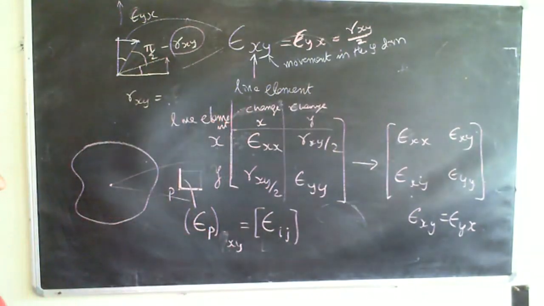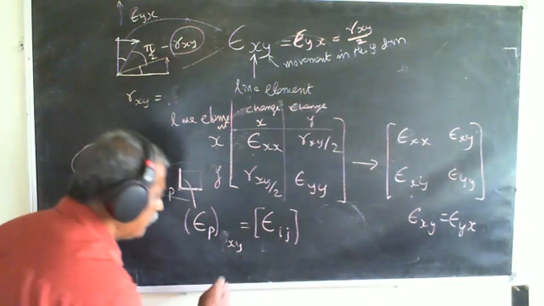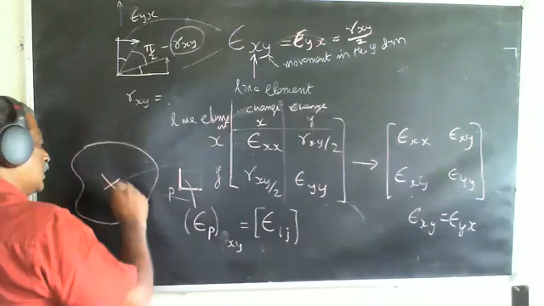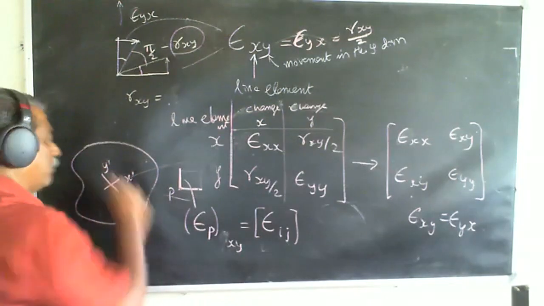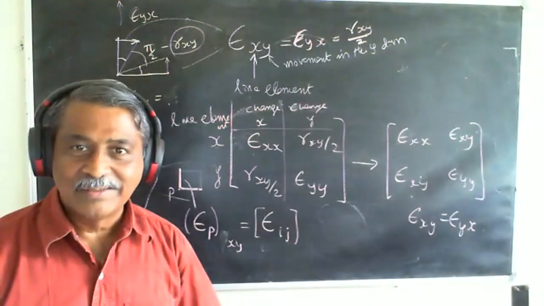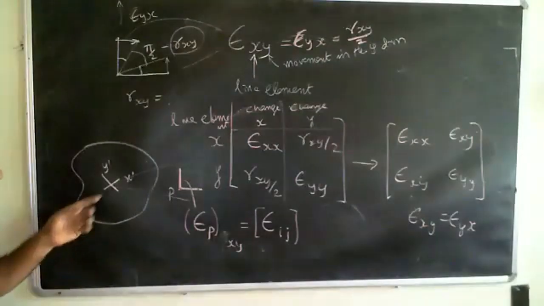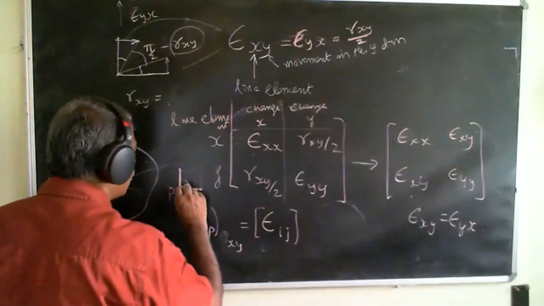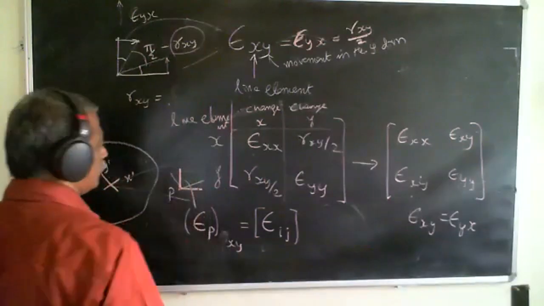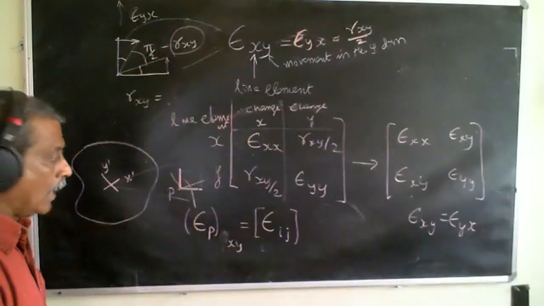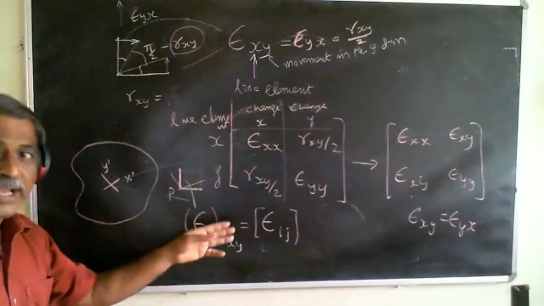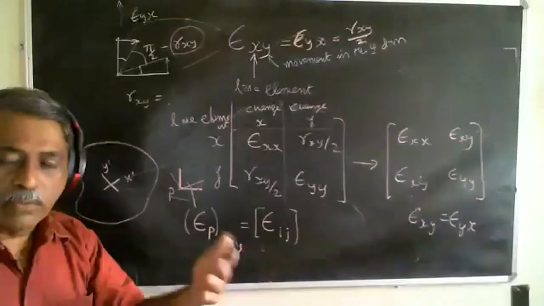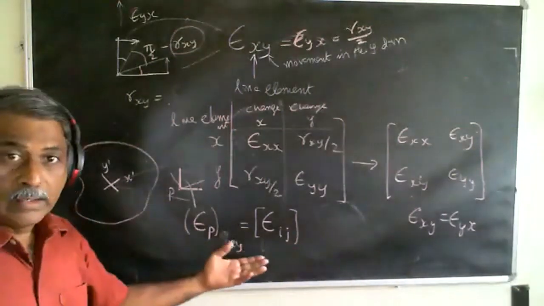Now you can ask the question: what if it is a line element that I've taken along this and along this, which are X prime and Y prime? What would be your answer? What if I take X prime and Y prime as line elements? So basically, I've now taken line elements like this and like this. I will get epsilon X prime, epsilon Y prime, tau, I'm sorry, gamma X prime Y prime, correct? Right?